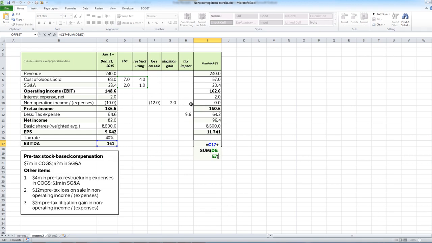Why didn't we add the non-operating, or why is it inappropriate to add the non-operating items? Well, because EBIT is earnings before interest, taxes, depreciation, amortization. These are numbers that are already after that. So EBITDA started at, didn't even get into here. It started with earnings before any of these items. So we only need to adjust the operating item, the exclusions to the operating items.